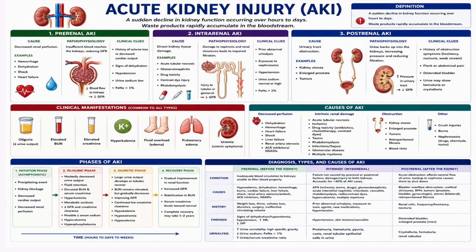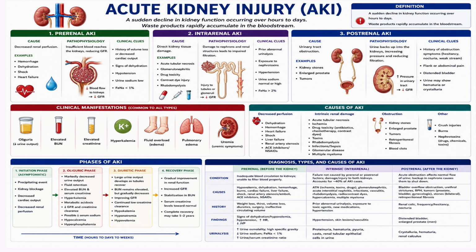Intrarenal AKI, kidney injury, results from direct tissue injury, such as acute tubular necrosis, or nephrotoxins like medications that cause actual damage to the kidney itself. So it's intrarenal, inside the kidney. Also glomerulonephritis, where you have obstructions, inflammation, or damage to the tissue, or contrast-induced injury. For example, people going for a procedure are given contrast dye, and that can damage the nephrons. That's why, when patients have procedures with contrast dye, we encourage them to drink a lot of fluids to dilute that contrast dye so the kidneys can excrete it without damaging the kidney.